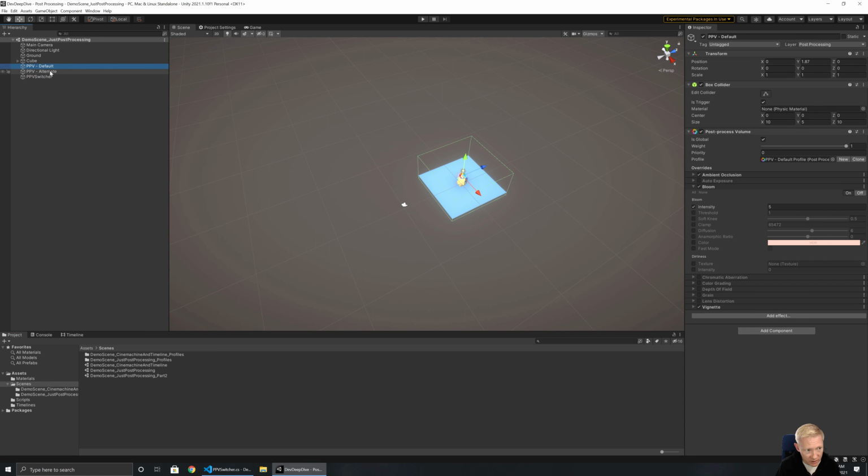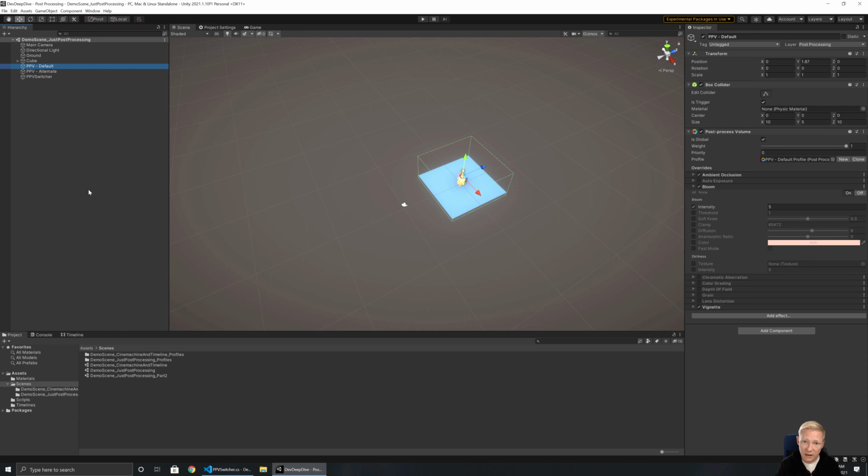We also saw the key thing with post-processing is we need to be putting stuff in separate layers. That makes it a lot quicker in terms of being able to keep track of which volume stuff is in. It also lessens potential bugs from the fact that these volumes have triggers on them, so we're not going to inadvertently be picking them up if we're doing a raycast, if we haven't filtered by layer. So those are the key things for setting up volumes.